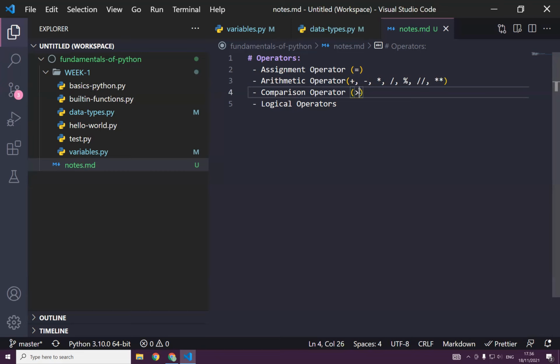Greater than or equal to, less than or equal to, equal, not equal. These are comparison operators. This is the logical operator actually: and, or, not, negation. These are the operators we are going to learn today.